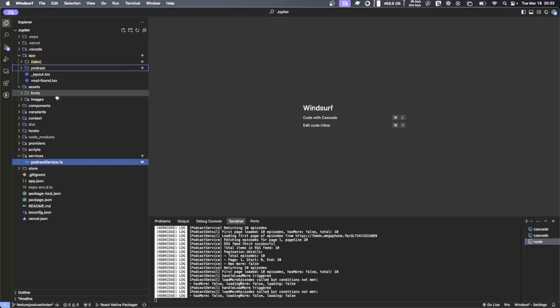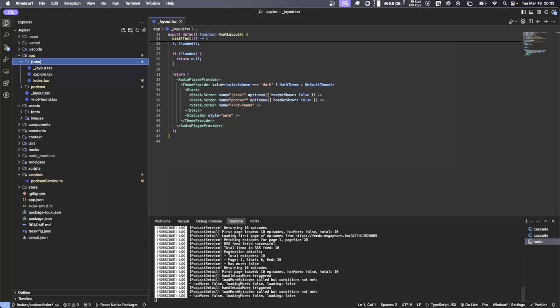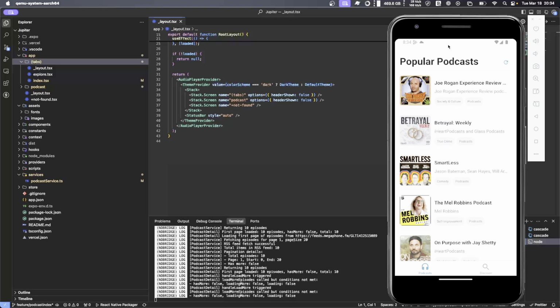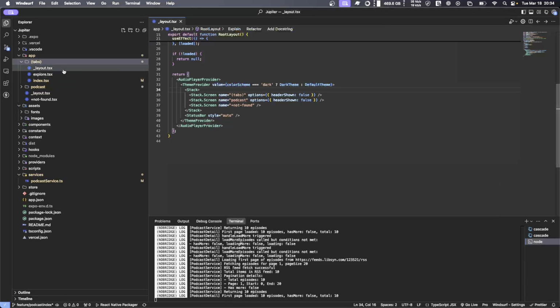You got the tabs. So once you enter the app, it's gonna start at the layout. The layout has the stacks, which is the tabs themselves, which you have here. This corresponds to what you can see on the app itself. If you press back here, from the layout, you got the tabs, which are here, and then you got this podcast. This is more of like the podcast detail screen. So if I click on this podcast, this is the screen that comes up.